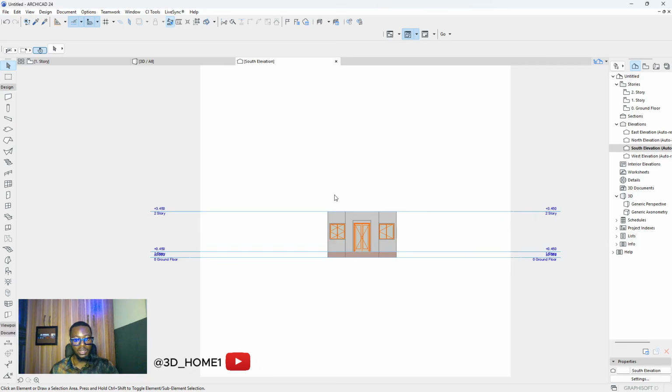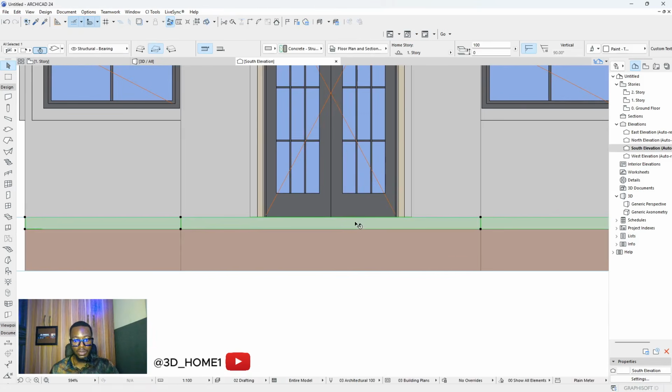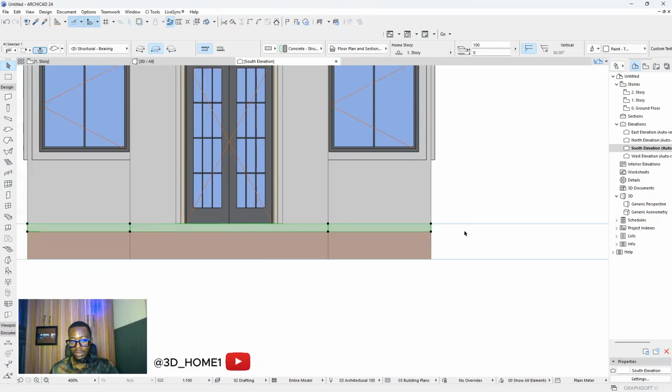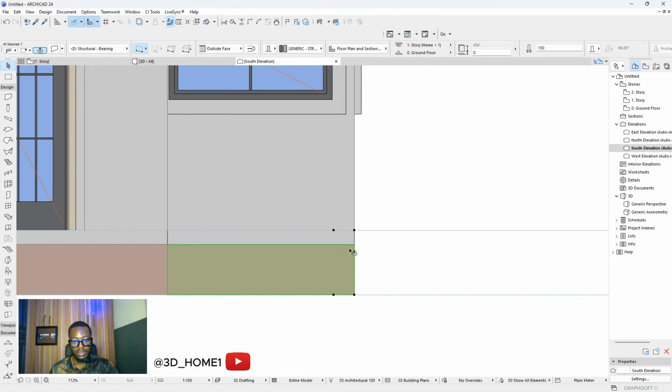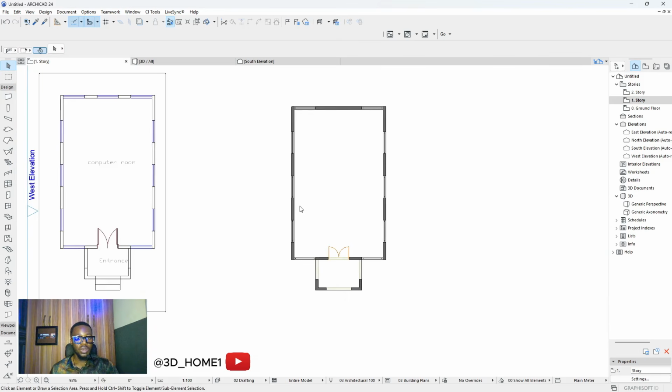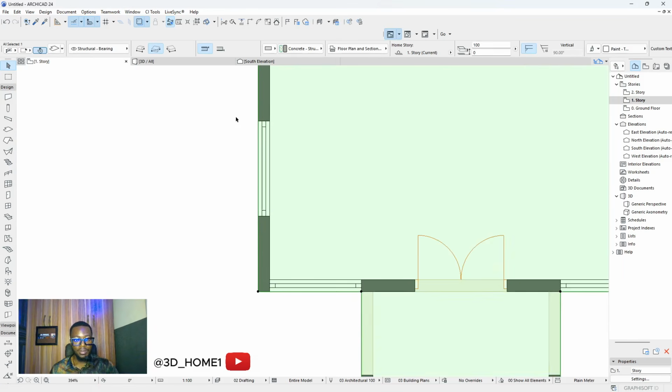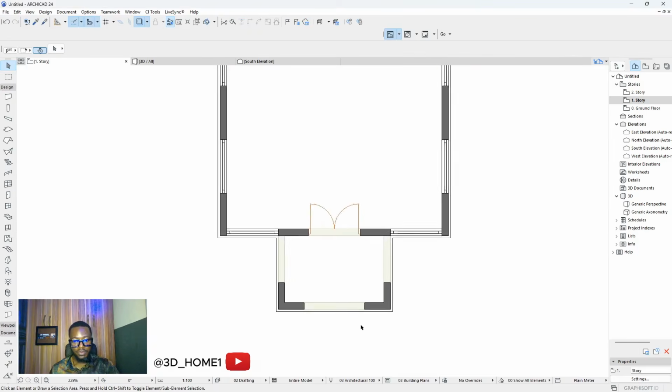So you can do that by clicking on your front elevation. Okay, it's still 450. We're still part of 450. These are 450, so it's cool. But what I want us to do right now is click on the slab and let's extrude everywhere with 50, except for the front.